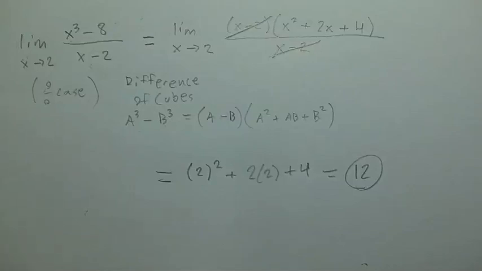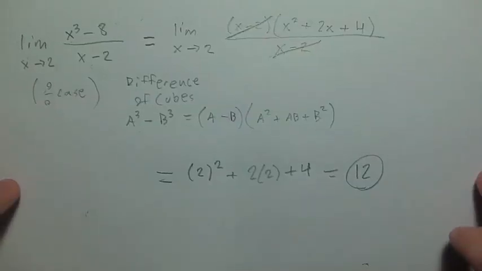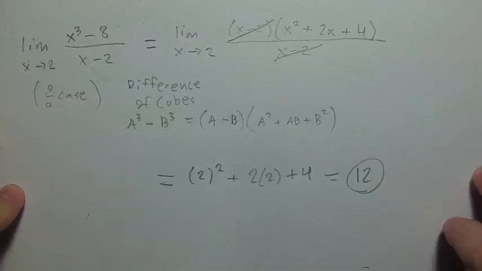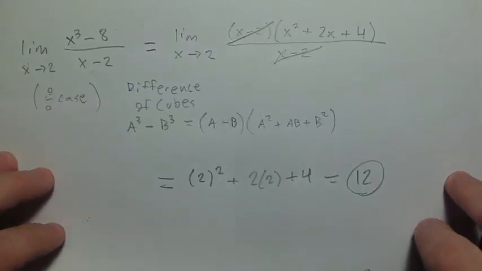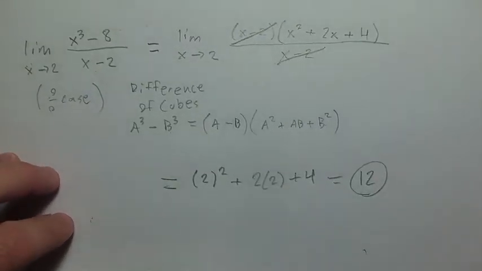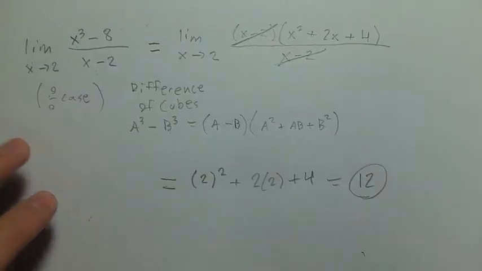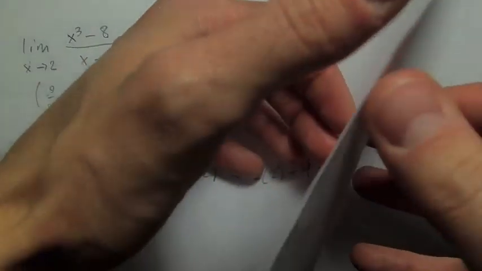So first try to plug in the value. If that doesn't work, say you get 0 over 0, you've got more work to do, which so far is to factor and cancel and see what we get.